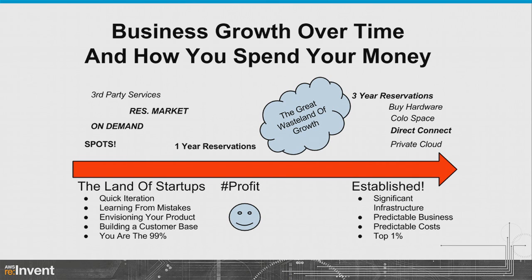And it's not necessarily a pain in the butt because the vendors that you're working with are hard to work with. No, what it really comes down to is that it's just a lot of work to build out all that infrastructure. And what then a lot of people do is they get over there and they've built all this stuff out and they've got all these predictable costs and this predictable business and they're just languishing in this other space. And they forgot about all the things on the left-hand side that actually got them to where they were. They forgot about where they were when they were just a small startup.